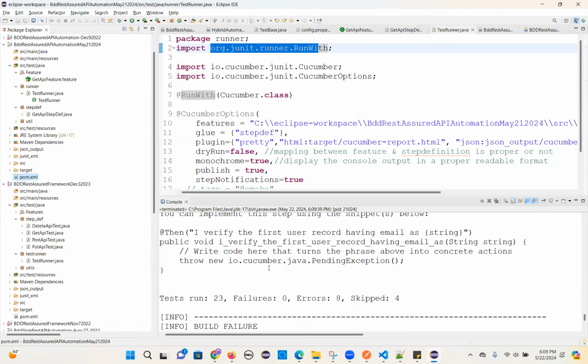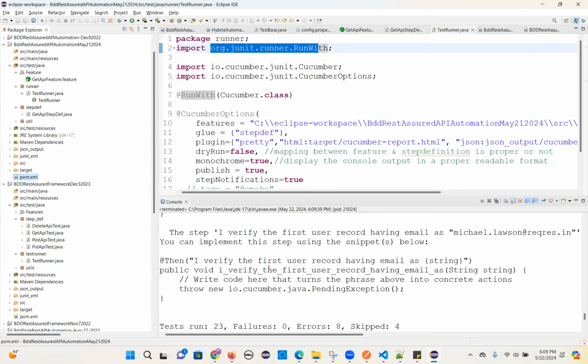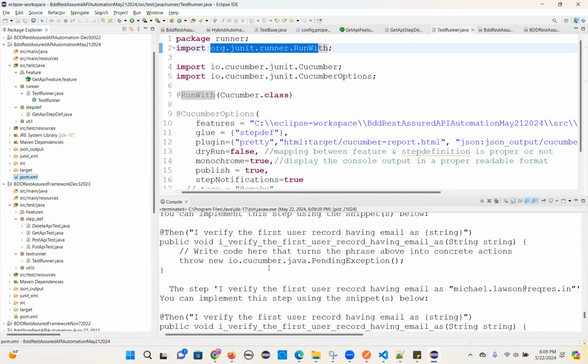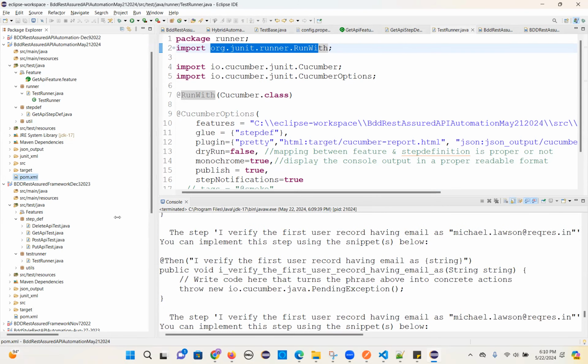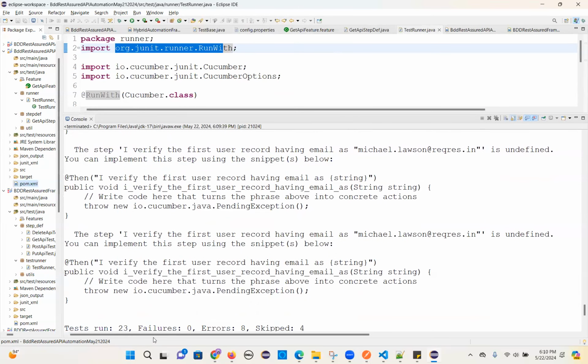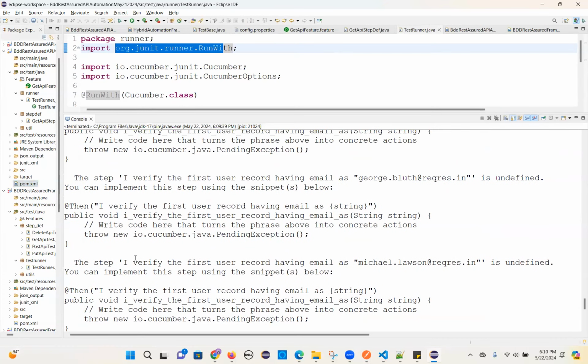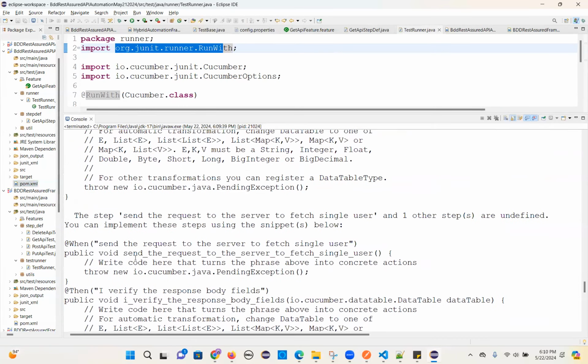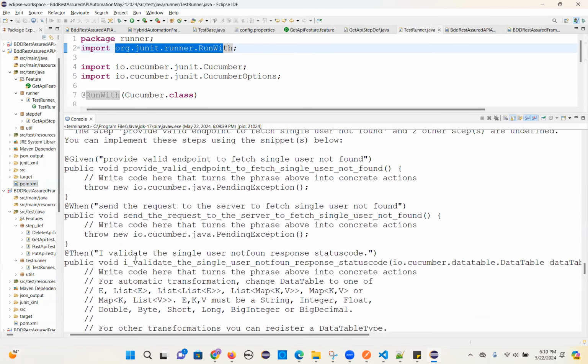Failed, build failure. So there are some issues here. You can see here very clearly it will show why it has failed. Failures 0, errors 8, skips 4. What is the reason? They will tell here very clearly.